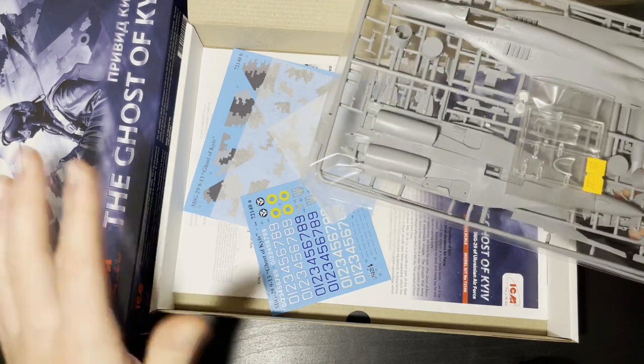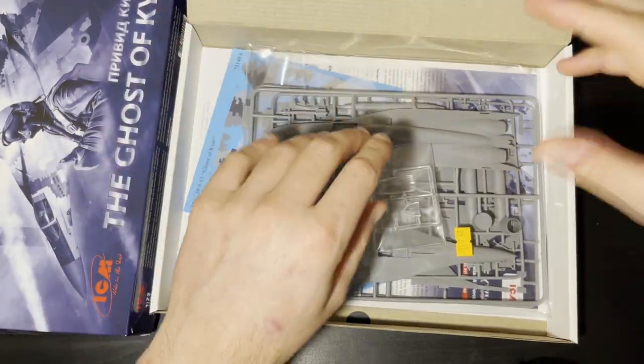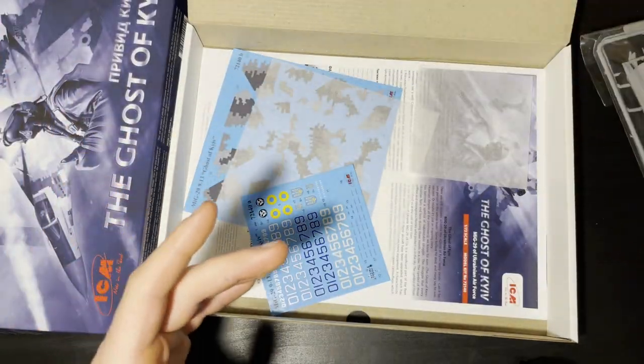So, very nice overall the art of the box. I like this kind of boxes because it's easy to open and close. These are all the parts. We will open them a little bit later.